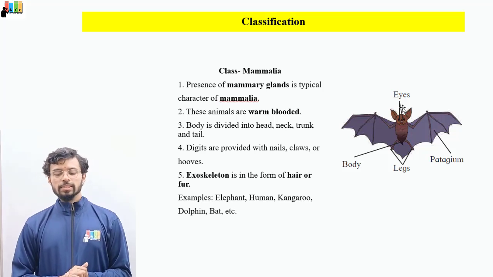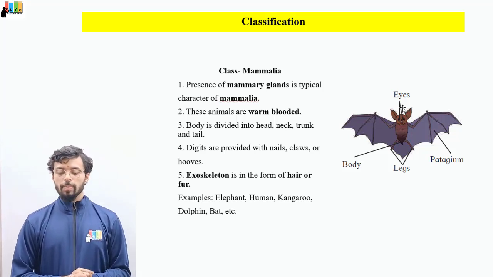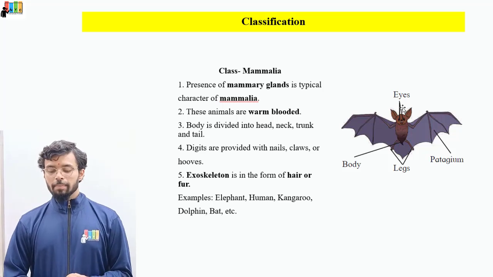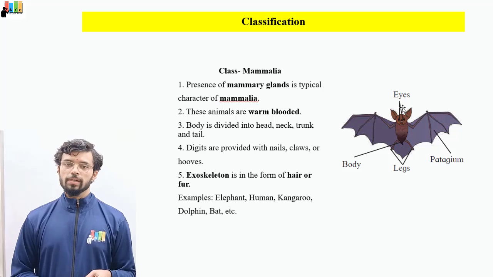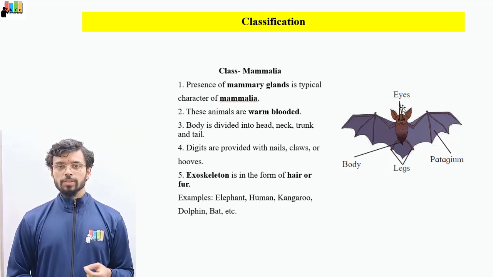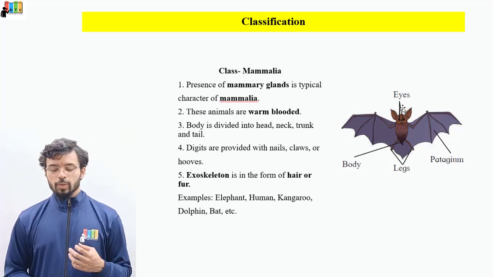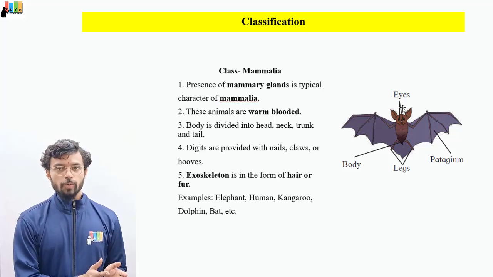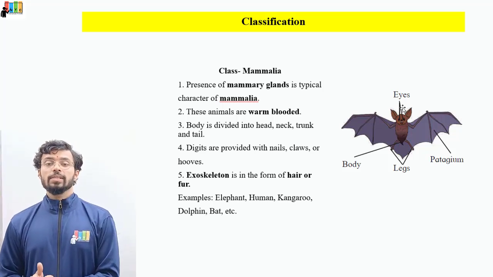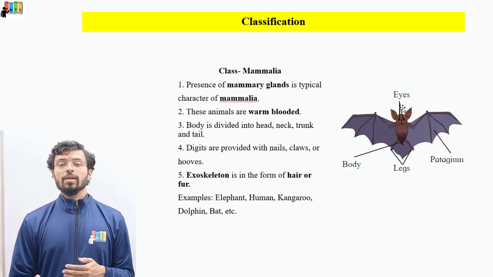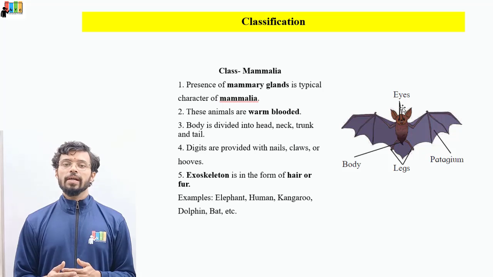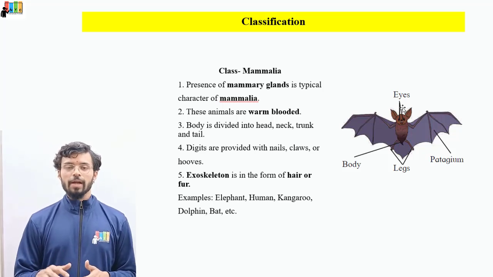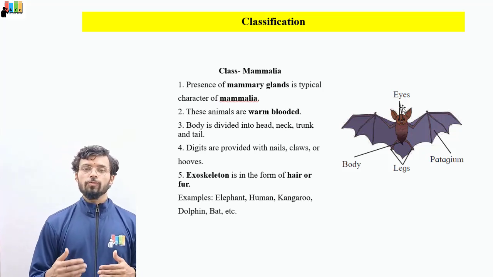Then coming to this last class of mammals or Mammalia. As I said, they typically bear the presence of mammary glands which produce milk. The secretion that is produced is known as milk. All of you know it. So this makes this group of organisms different and distinct from others. Whenever they are born, they are nursed by their mothers on the milk until they start eating other foods, right? Like plants or animals, whatever their mode of nutrition is.